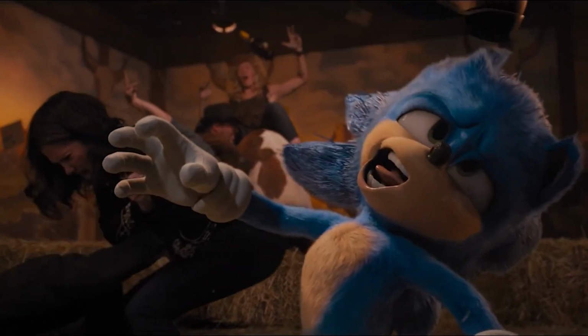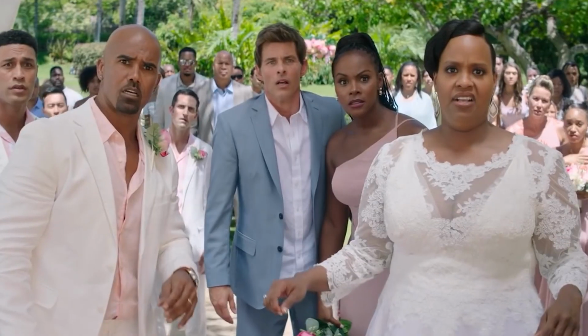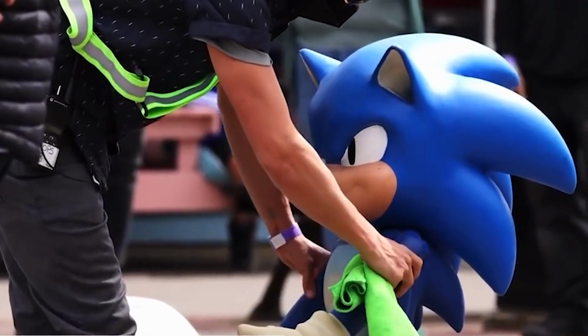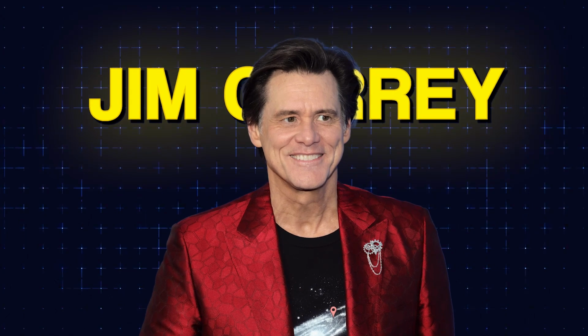Well, it was a bit weird. The Sonic movie certainly looked a little different without the use of CGI. Instead of having the iconic Hedgehog running around in real time, we were presented with a motionless dummy dressed up as Sonic. You heard that right. The doll was all Jim Carrey had to work with.